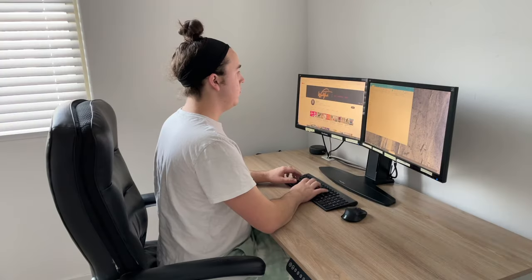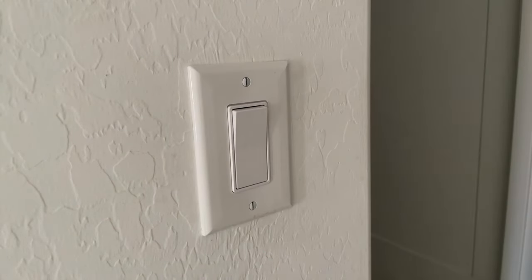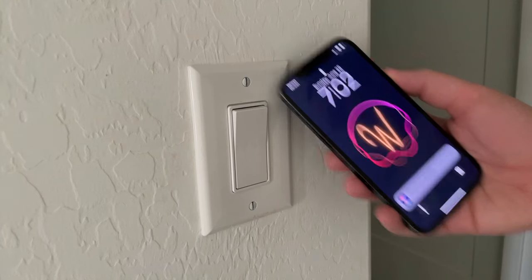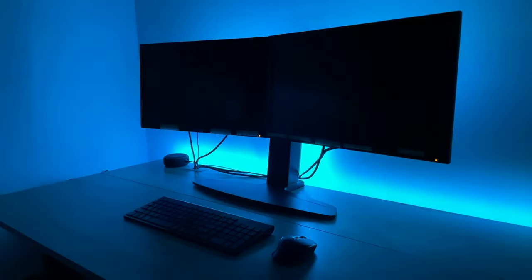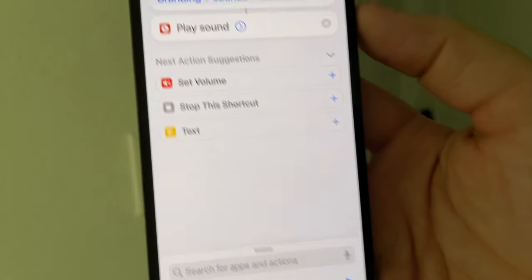If you work from home, I like my office to be normal during business hours. But if I come back in the evenings to do some gaming or just relax, it's nice to differentiate the office with a new vibe. You can put an NFC tag right under your light switch cover where it will be fully hidden but still easy to scan. You can set a simple automation to turn off your overhead lights, turn on the ambient LED lights, dim your phone screen, and turn on the ceiling fan. You can even have your iPhone make custom sounds whenever you run an automation through the Shortcuts app, so I incorporated a gaming sound that plays whenever I set my office to gaming mode.